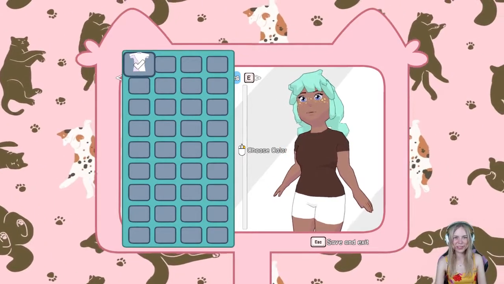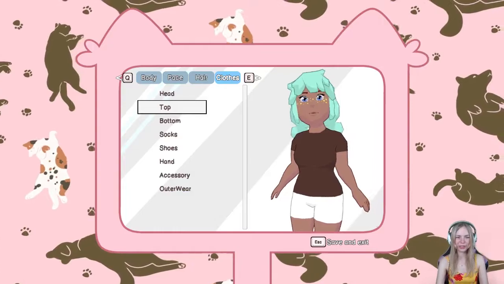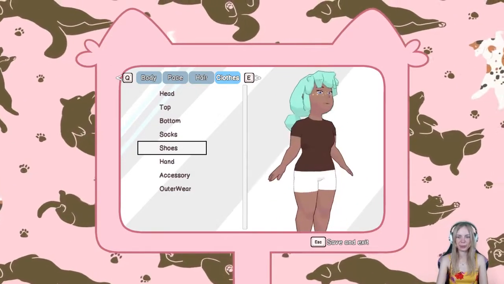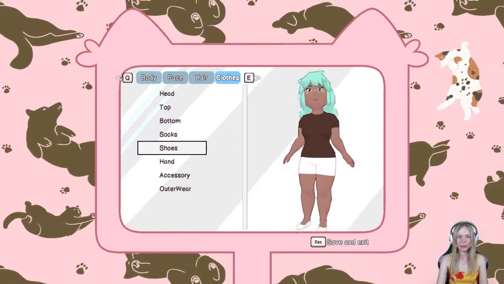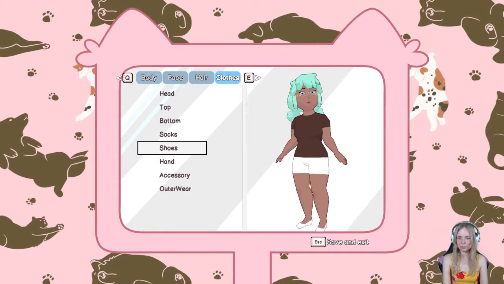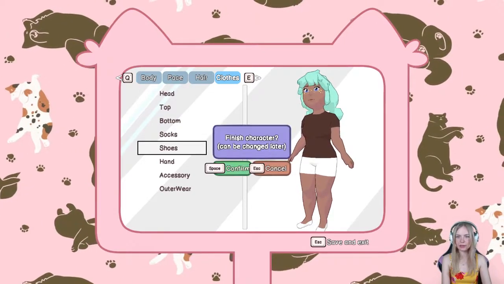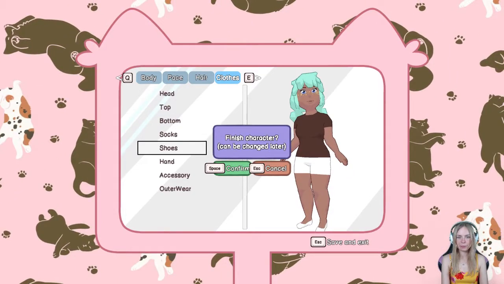I'm just gonna leave her just like that. I think that's good. I won't bore you guys too long with the character creator. I could spend an hour in the character creator alone, so I won't do that to you today. Hopefully you got a good idea of what it's like. Save and exit. Here we go.